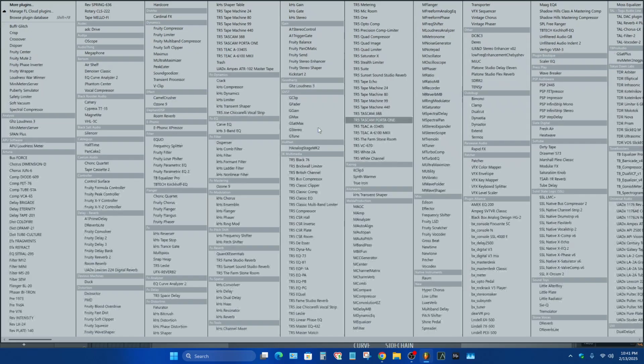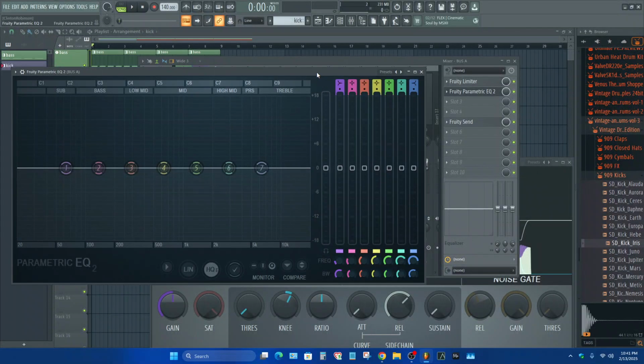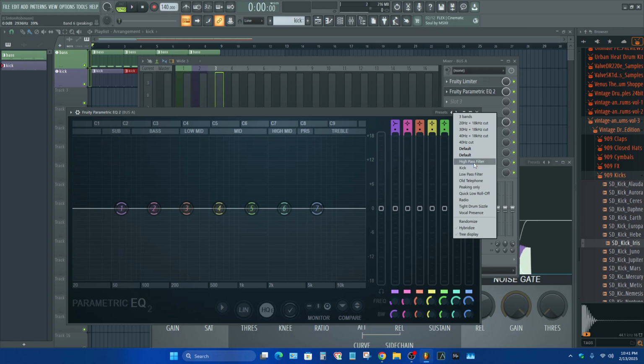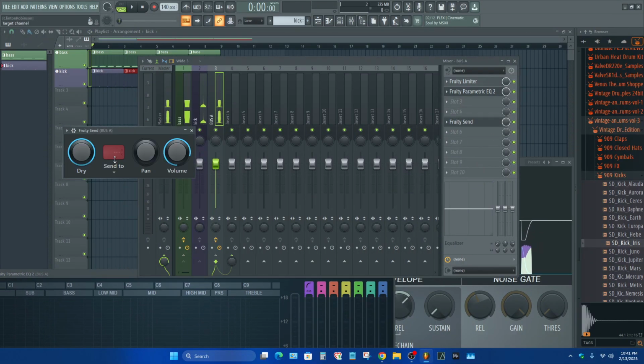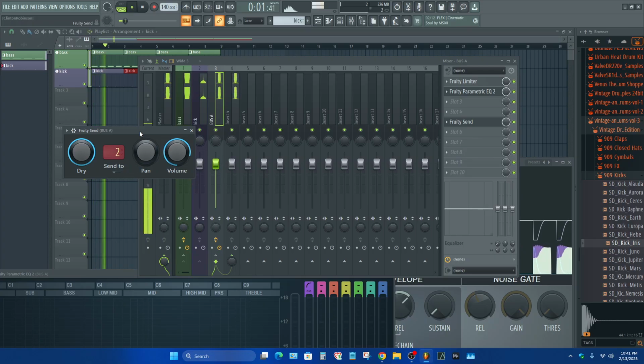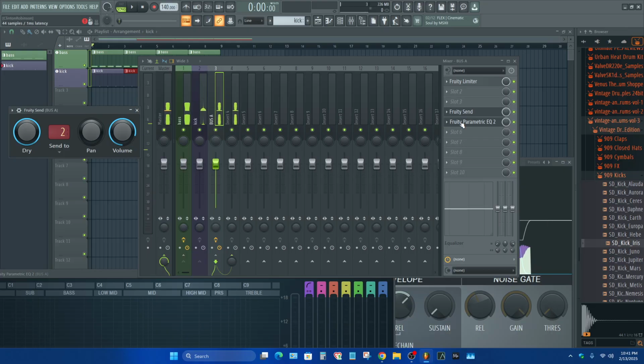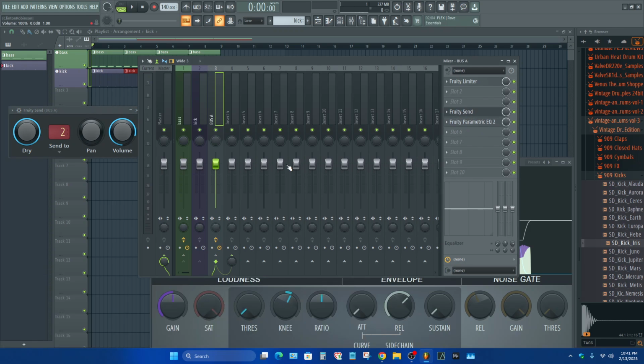I'm having difficulties with the UI, but anyway, like this one, if I put a high pass and then send this one to insert 4, okay, so whatever's above it, the effects that come before the send will be sent to this channel, but any effects that you place after this won't be sent to the new insert track.